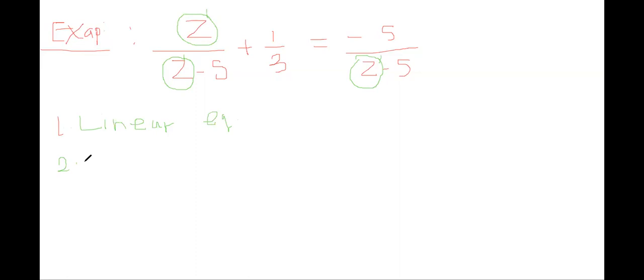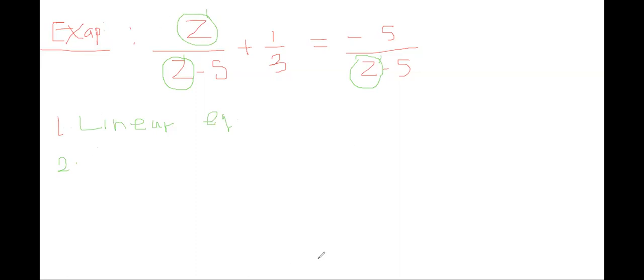So what we can do now is collect the like terms. Collecting the like terms is subjective. For myself, I put the variables on the left-hand side of the equation, and I put the constants on the right-hand side of the equation. So let's go on and collect the like terms.